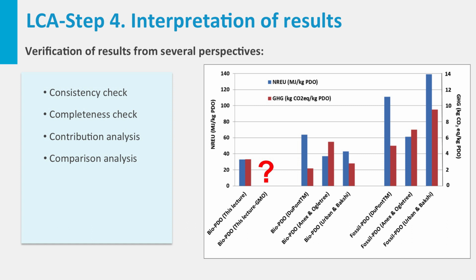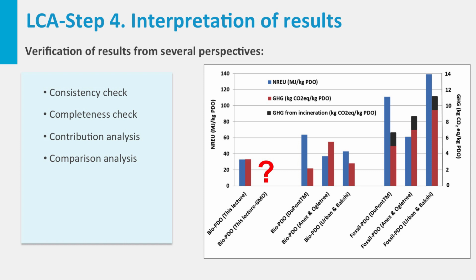through this course. When comparing bio-based products and also fossil-based products, there is a fundamental difference. The carbon embedded in the bio-based product, or at least a fraction of it, is biogenic carbon. This means the carbon was captured from the atmosphere during the agricultural phase, and therefore the emissions resulting from the combustion of the bio-based product do not contribute to additional emissions to the atmosphere, unlike fossil-based products. Then, for a fair comparison, the emissions resulting from the combustion of fossil-based PDO due to waste incineration should be included.